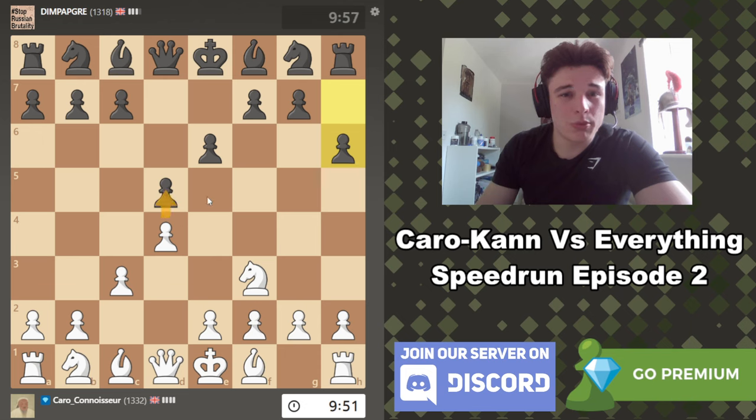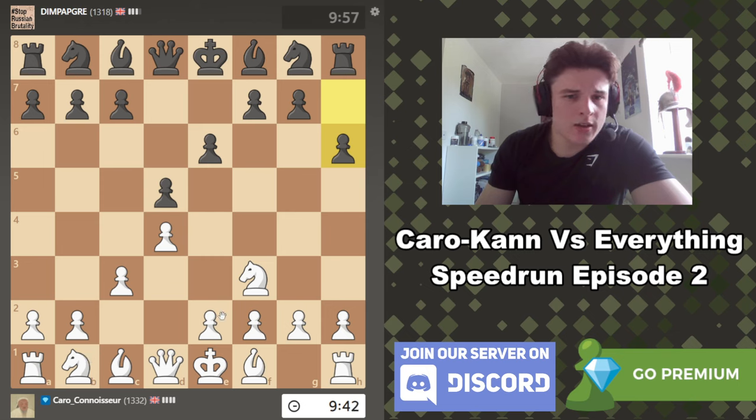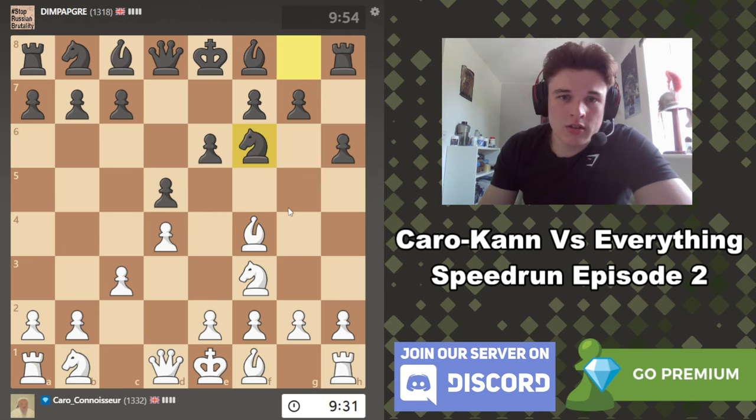Knight f3 again. We want to dominate the dark squares. h6 again. It's really odd. Okay. Do I go bishop f4? Do I get a London? I'm gonna do it. It just looks too natural. Let's go e3.